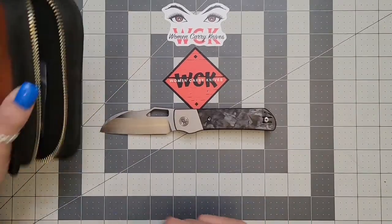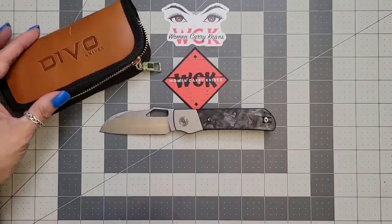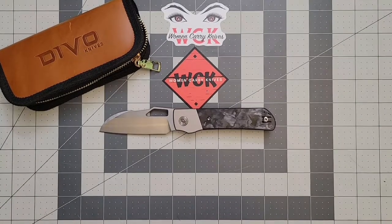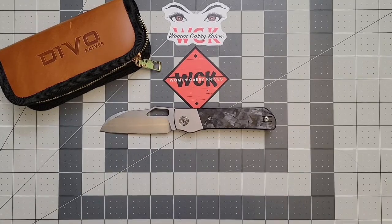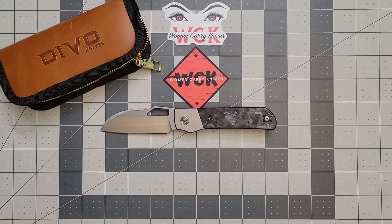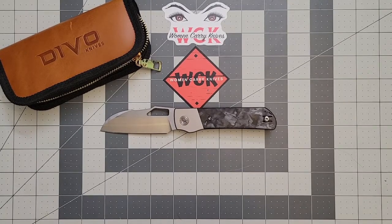I know this is really a fantastic knife. A lot of people have given this one a review already. Get out there and see other people's opinions. And I think it's important. You know, my opinion's good from a woman's point of view and from a smaller hand point of view. But I don't necessarily use my knives the same way that a lot of guys use their knives. So I think it's great to check out other reviews always, because you have to get the opinions of different people. Everybody's kind of got a little bit different of a look at it.